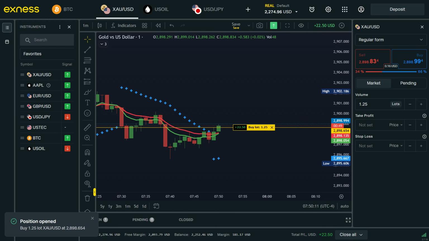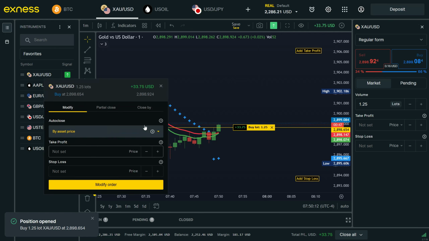In scalping, setting a clear target profit and stop loss is absolutely crucial because trades happen quickly and we need a well-defined plan to lock in profits while managing risk effectively. Without a proper target and stop loss, it's easy to get caught up in emotions, which can lead to impulsive decisions and unnecessary losses. So the first step is to set our profit target.